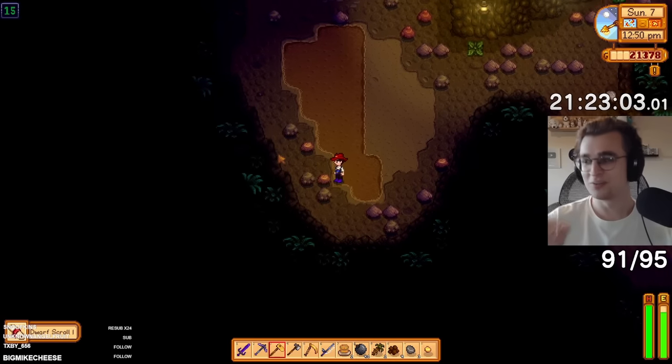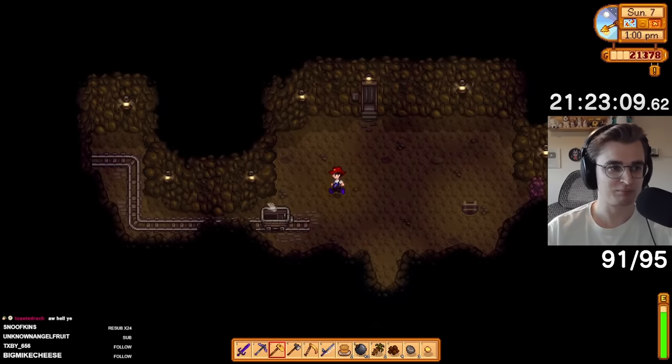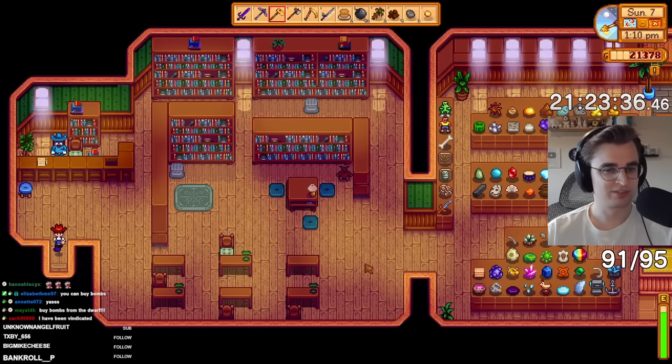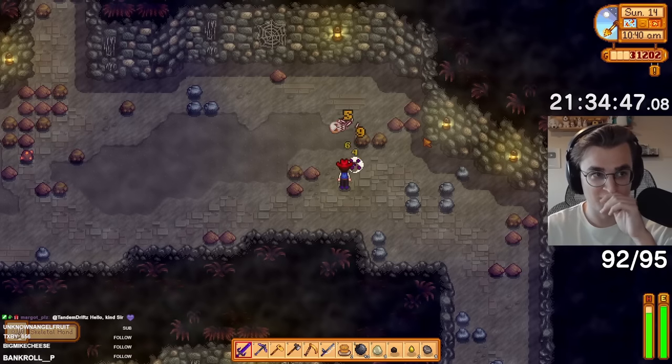Let's go! Sorry, there's people outside, they probably heard me doing that, but I don't care. Yay. Dwarvish translation guide. We got it! Holy shit, I like one-shot it. It freaked me out. Oh my god.